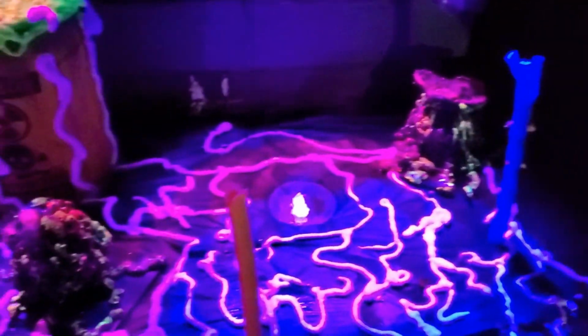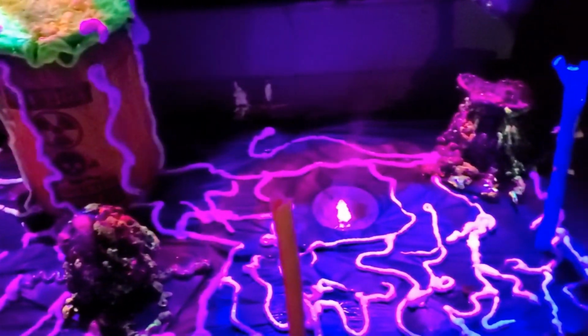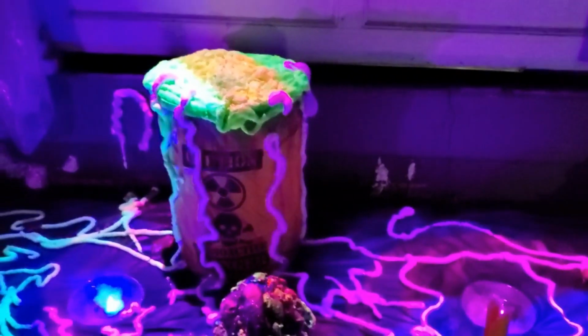But here's our little radioactive biohazard area with the eggs and the chemicals coming out. And I don't know if you noticed this in the daytime one, but the alien egg is actually open on that one, and these ones are not. Something I did want to show you over here was that our daughter actually made, pardon the wind, this plant out of a pool noodle, and it kind of gave me the idea to continue with that for the other ones, much like this one, and that one.